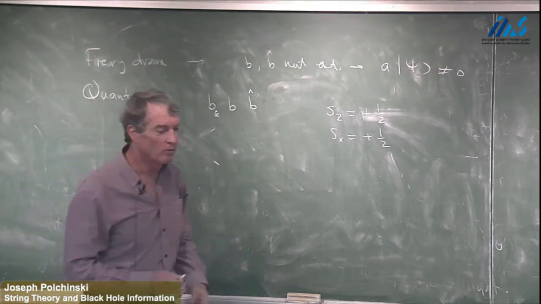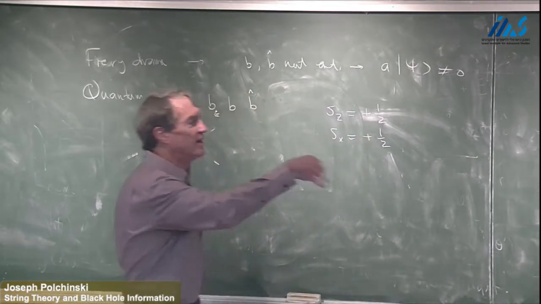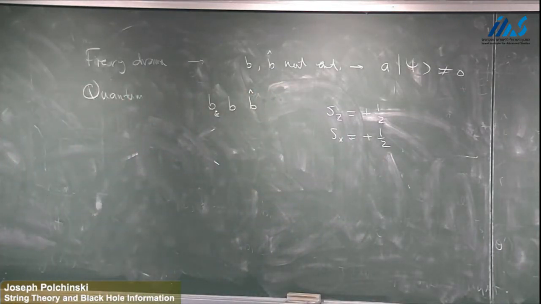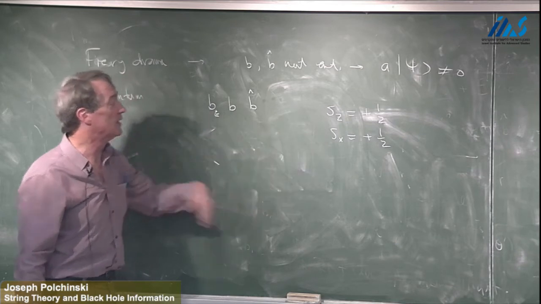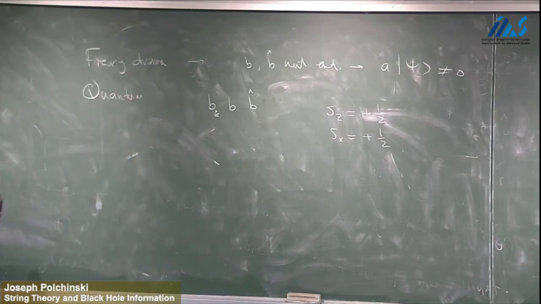So next time, the last thing I really have to do is describe models of these different things. I will describe a model in which this is what happens. There are also other kinds of quantum drama in which different things happen. So I'll stop there and continue next time.